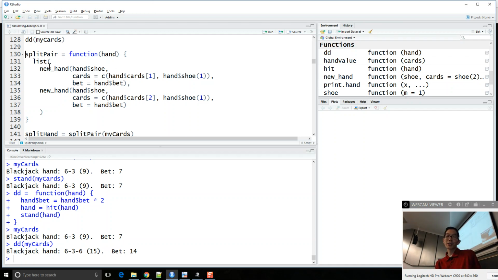We could do that. We could run some kind of check where split pair is only allowed if the hand itself contains a pair. But the idea is, let's say you are dealt two 8s, okay? I'm sorry, casinos won't let you split a 20. If you're dealt two 8s, your hand is worth 16, okay?